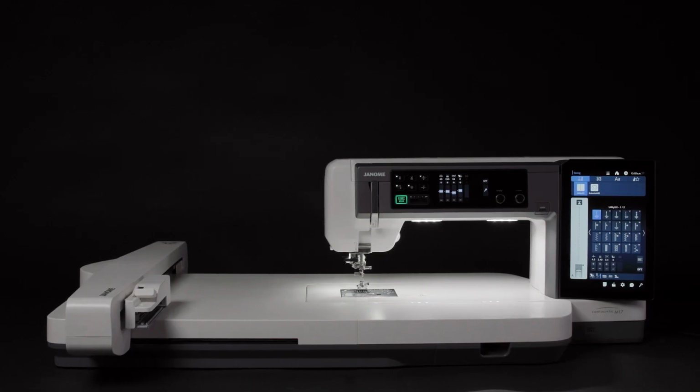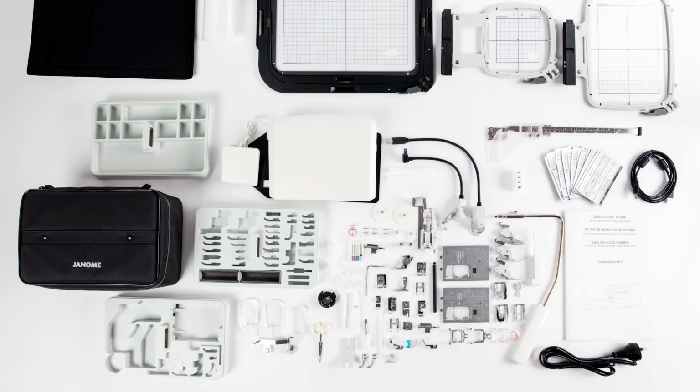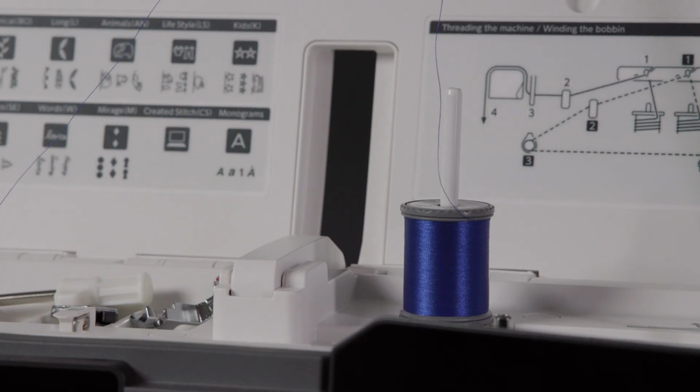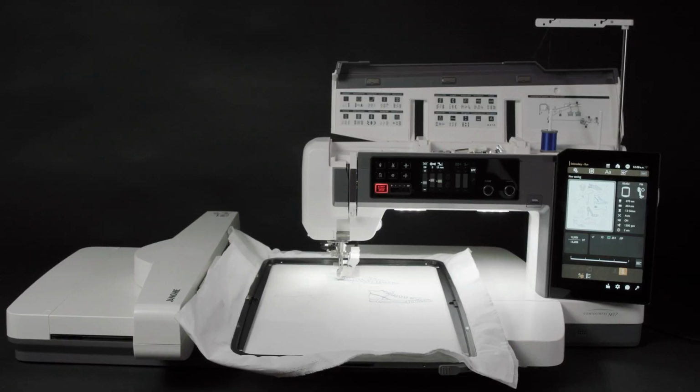As you can see, this amazing machine is loaded with features and accessories. That means no matter what your project, you'll find that the Continental M17 is the ultimate combo machine, ready to sew straight out of the box.